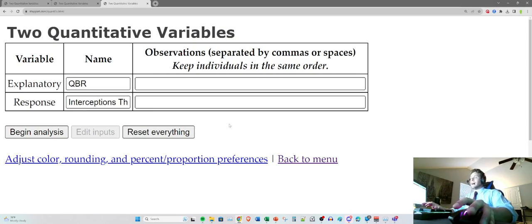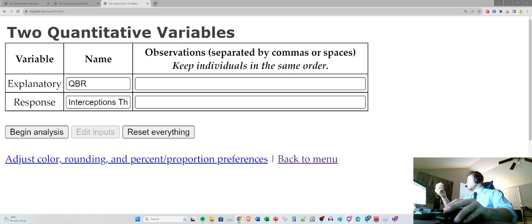Obviously, if you're throwing a lot of interceptions, your QBR should be much lower. Now we can already see Jordan Love. He didn't do too bad. He has 73 QBR. He had three interceptions, but normally we're going to see higher QB ratings. Maybe this doesn't make sense. We're going to see.